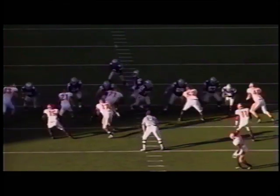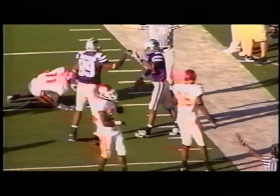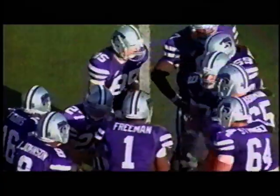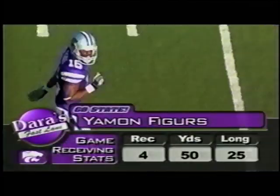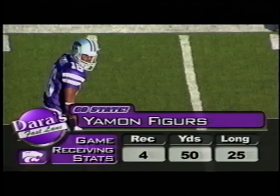Great play call. Iowa State's bringing that blitz on third down where Caleb Berg, the strong safety, comes running in. They're man-to-man, and K-State against man-to-man wants to run crossing routes. Get there quick, and why not have one of your fastest guys, Yaman Figures, line up in the right slot, just cut right through the linebacker area because it's vacated because of the blitz. Throw the ball right on target, keep him running upfield, and he takes it out for a third down conversion and a first down at the 41-yard line.